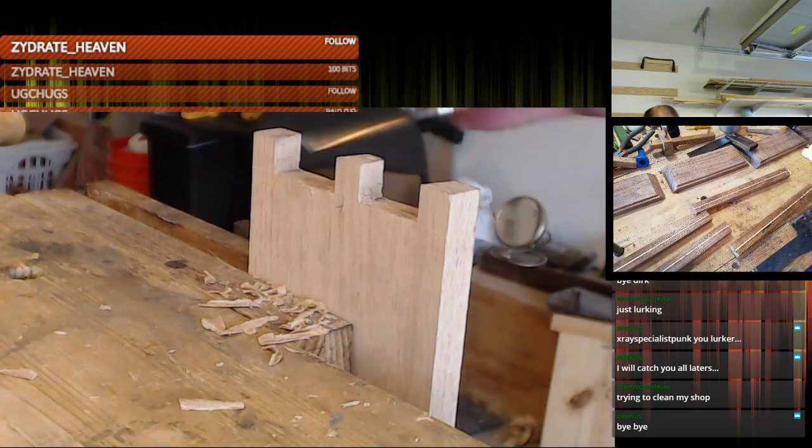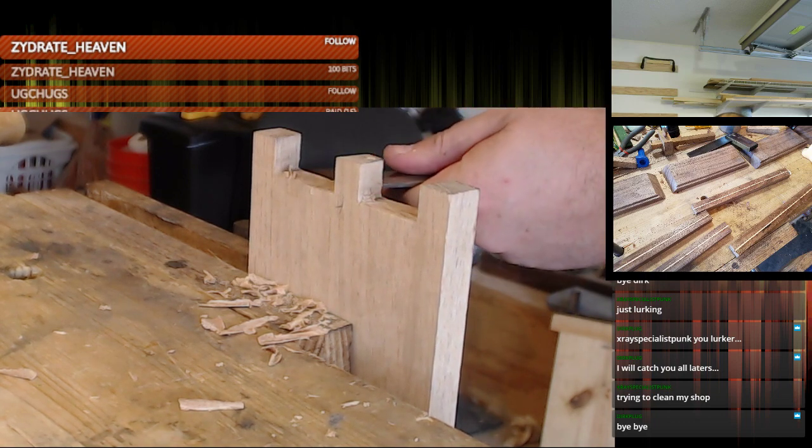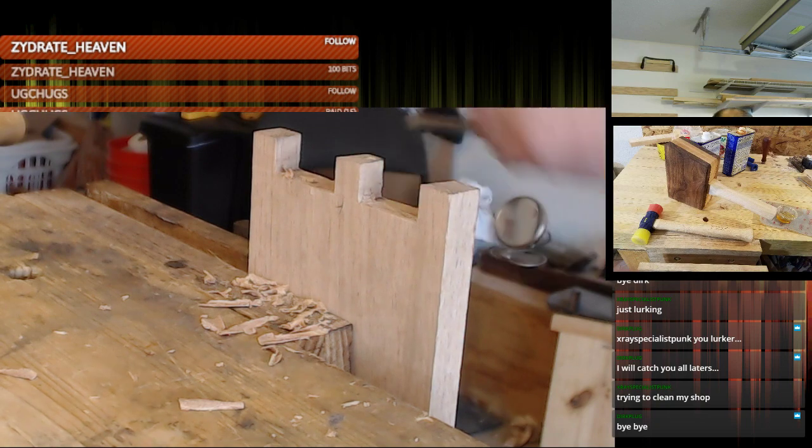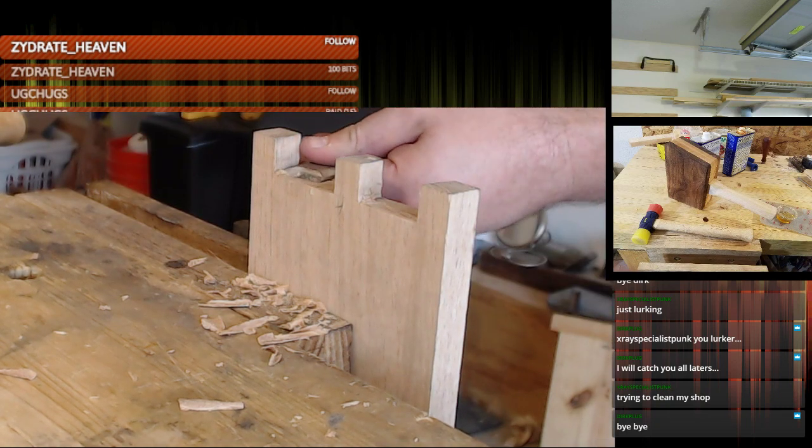And this chisel is getting actually quite warm. This oak is not easy to cut. It's a lot of friction. Makes a lot of heat.